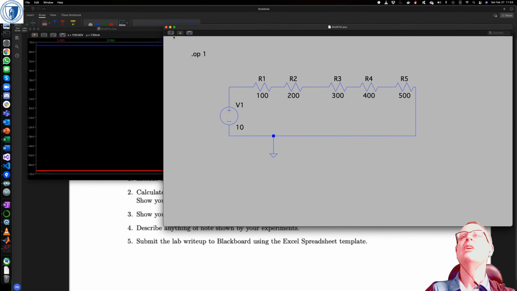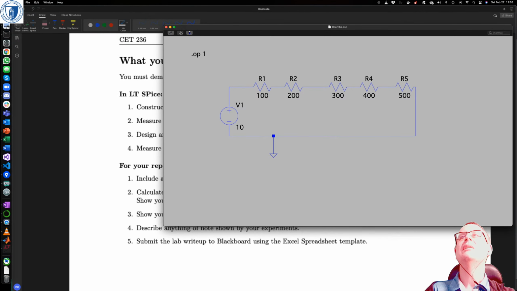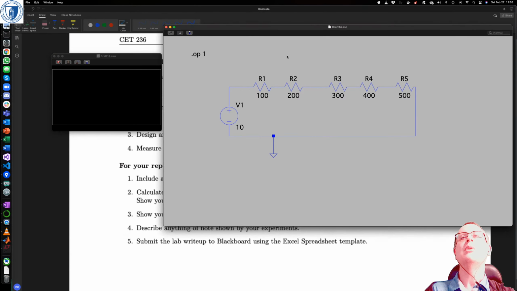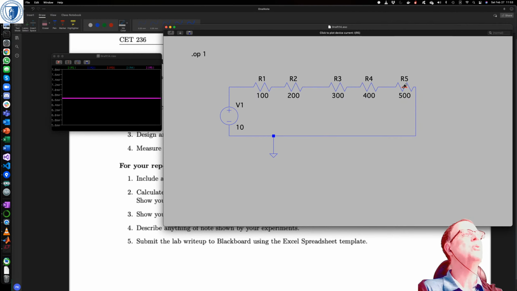Oh, it might be that I didn't stop it and restart it. That's what it probably is. So let's stop the run and restart the run, because it was round the wrong way before. And now it's in the right direction, right? It was because I hadn't restarted the simulation for it to take on the new orientation of the resistor. So just be careful with that.